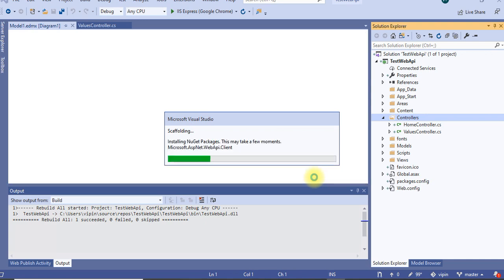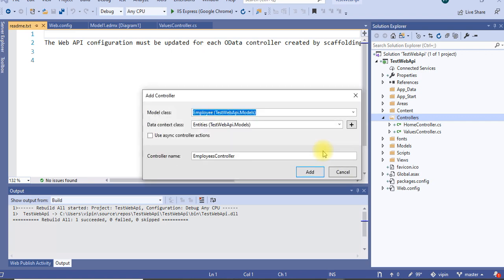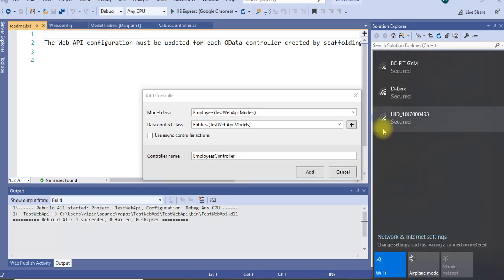It is taking time, so don't worry. What is it saying? Error occurred. Unable to load NuGet package. No problem. Actually, we need to turn on the internet because it's internally linked with NuGet, and while scaffolding it will generate or add the references from NuGet.